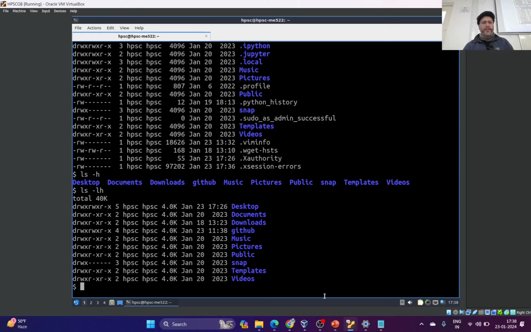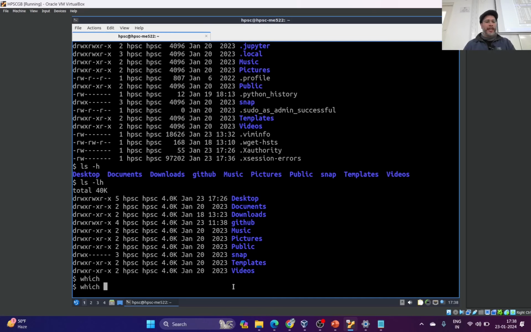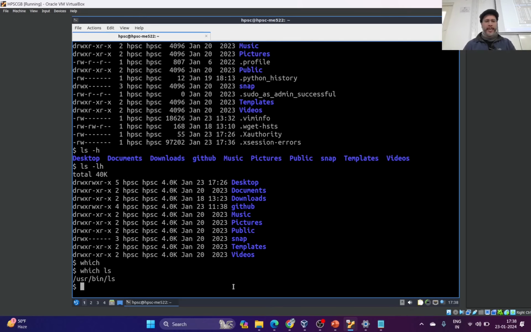There's a command called which, WHICH, which basically stands for where is that command that you're typing. If you type, let's say, ls. Now ls is an executable which is stored somewhere in the computer. When you type ls and press enter, it runs that executable. So this executable that runs is stored in /user/bin/ls. So that's the complete path of that file in the computer.